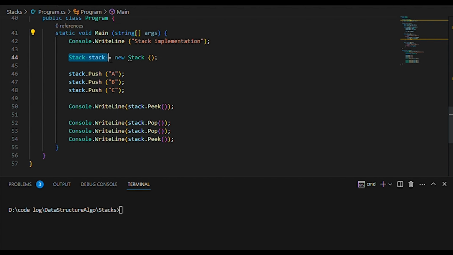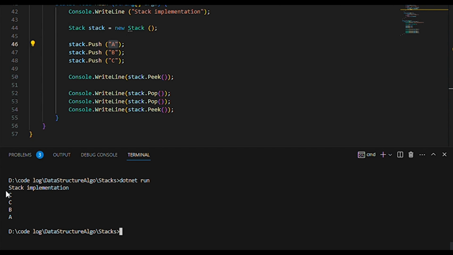I created a new instance of the stack and pushed some elements: A, then B, and then C. So the top element will be C. Now if I do a peek, which will not remove but still return the element at the top, I will get C. Again, if I do pop, the top is still C, so I will get C. If I do pop again, I will get B. And if I do peek again, the remaining element in the stack is A. So let's run this.